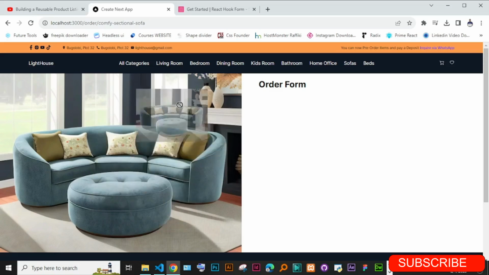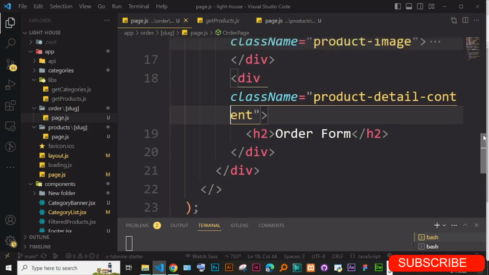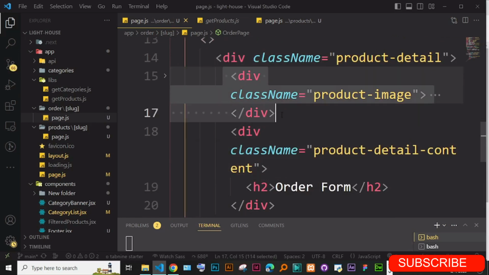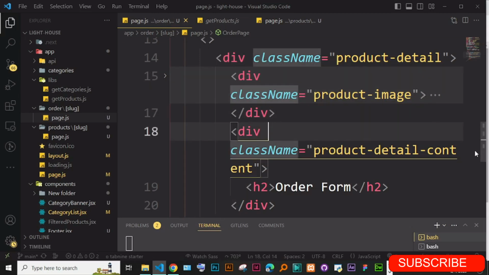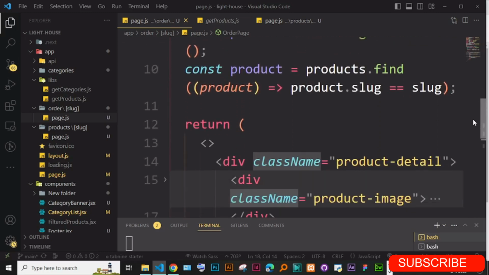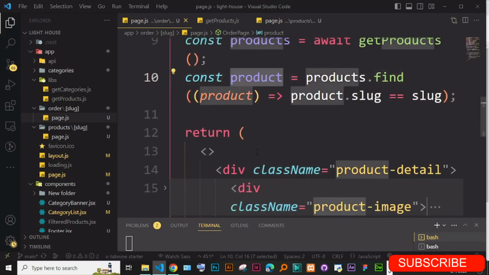So in other words, here I want to put some things. We do not want to put only the image. At this point, on this side we can go ahead and add some details, or on this side we could call the product, and we give it some details. I don't know how that would look, because we have the product info here.